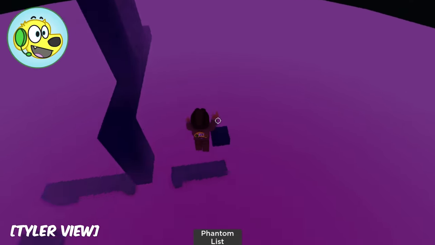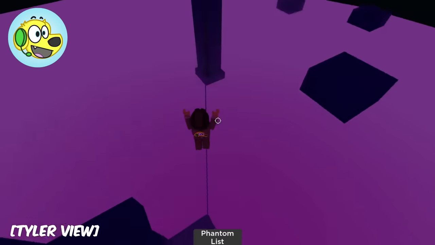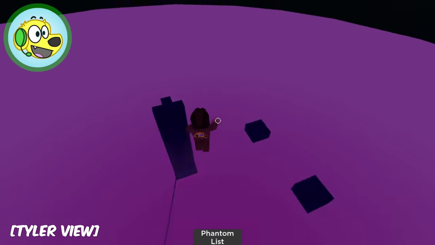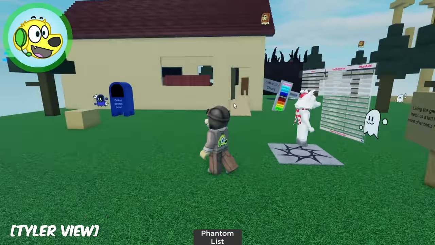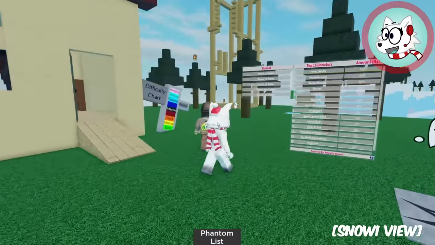I almost got flung, dude. What the heck? Oh my gosh. Okay, okay. It's like a tightrope. Come on. No, what is this? It gets really hard. No. It gets so hard. You will never be able to do that, Snowi. Just saying. Oh, really? Okay, yeah. Okay. Never mind.